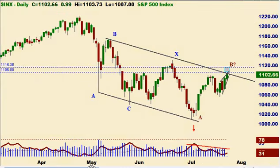Also, just to take note of, and I won't show you the calculation, that same area, 50% of this entire decline, also comes in around the 1110, 1111 area. So we have a cluster of closes, Fibonacci ratios, trend lines, and so on and so forth, somewhere between, let's say, 1102 and up to about 1115. Probably the middle of that range, maybe 1106, 1110, is the more ideal area to watch if indeed we're going to keel over on a diagonal triangle C wave here, terminating B of our double zigzag.